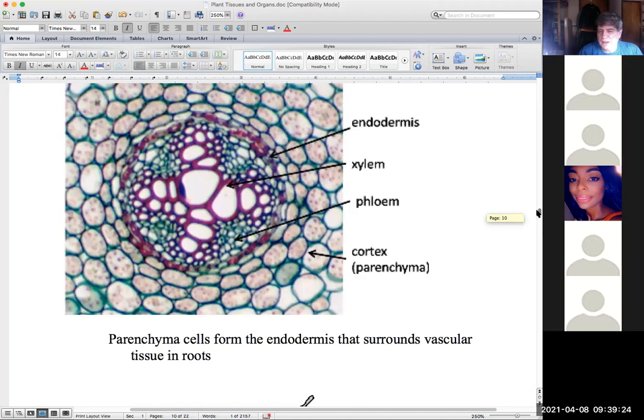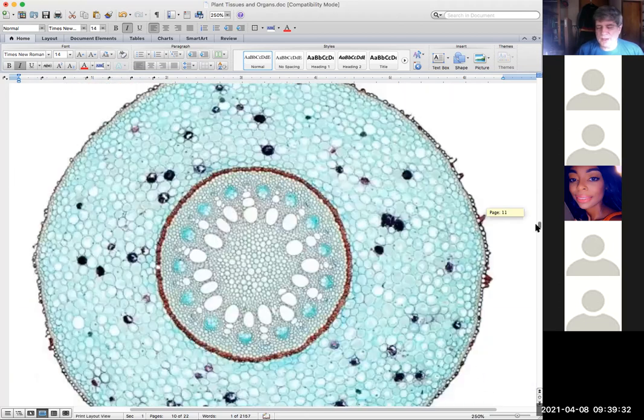So this is a root like we would see from a dicot. Let's look at some other types of cross sections that we could see. And remember what we said the other day, if we're saying that something is a cross section, think of taking a structure like your arm and cutting perpendicular to the long axis. So here we're taking the long direction of a root or a stem, and we're cutting perpendicular to that. So this is a monocot root from Zea mays.